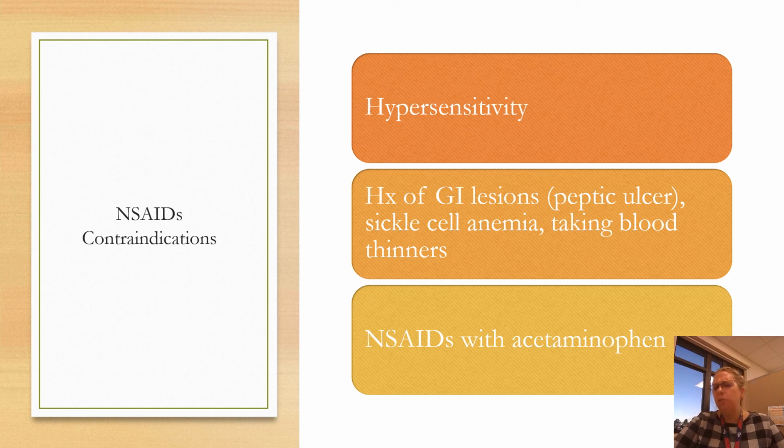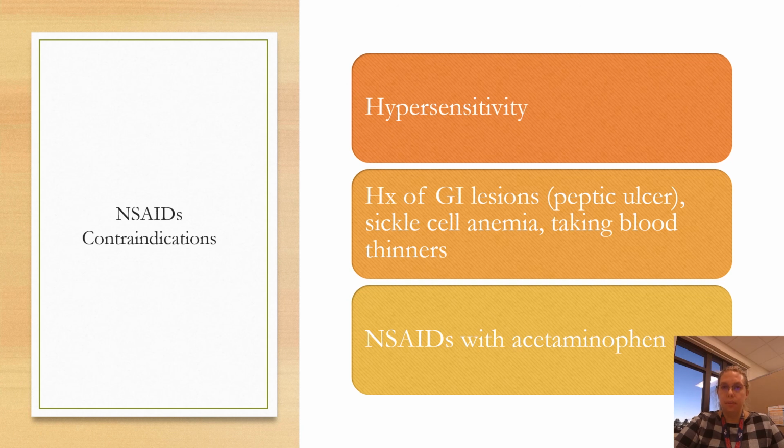I found this was really interesting. Your book went through that you can't take NSAIDs with acetaminophen, and it spoke about how they target different pathways, and so they shouldn't be taken together. I was really confused by that because that's kind of the entire idea. So from my perspective, absolutely, you can take NSAIDs with your acetaminophen. So apparently we have a disagreement there with your text. NSAIDs like ibuprofen are typically metabolized by your kidneys. Acetaminophen is metabolized by your liver, so there's not a lot of risk there. So I'm not really sure where that came from.